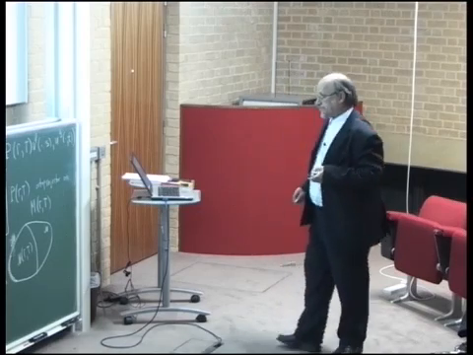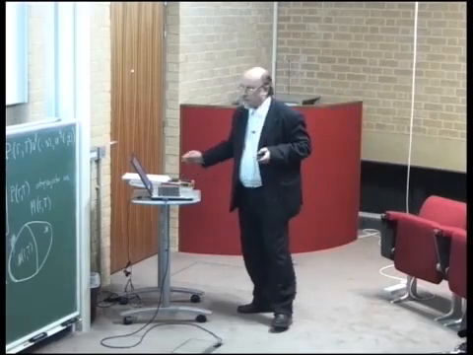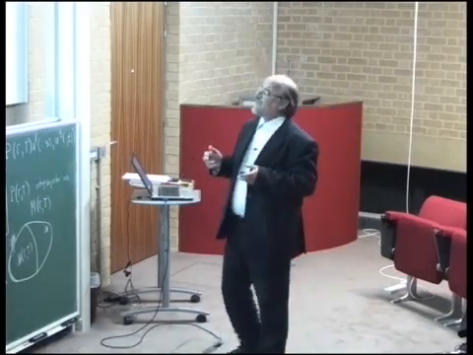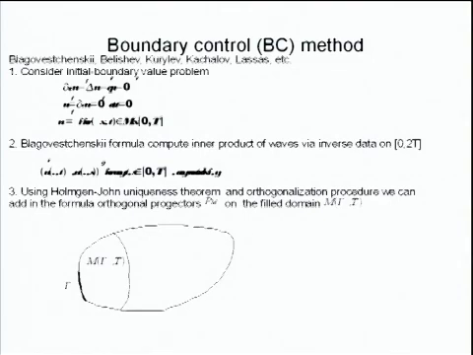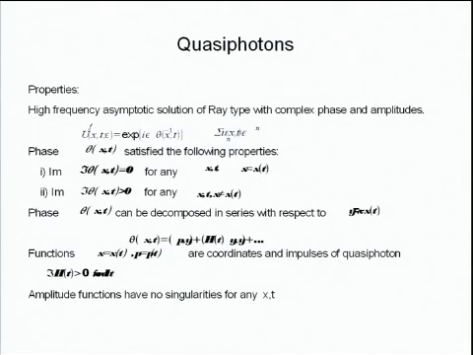How is it possible to do? And here we can use the Gaussian beams. It is the first time the Gaussian beam appears. This is an asymptotic solution of this hyperbolic problem, which has the following properties. This is the ray-type solution. This is the formula. Unfortunately, it's also distorted, but not completely. It's possible to understand it, with complex phase and amplitudes.